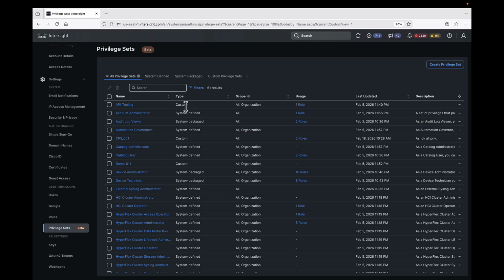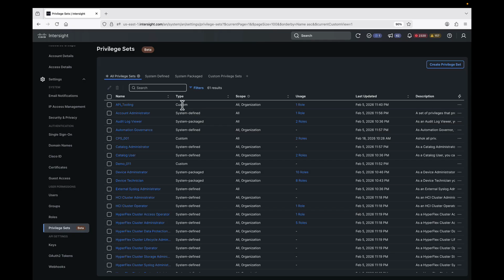You'll see those three different types: system defined, okay, which we cannot alter, like account administrator. System packaged, which we can. We're exposing all those 812 privileges under the covers for you to pick and choose and edit as you see fit. And then finally, custom.